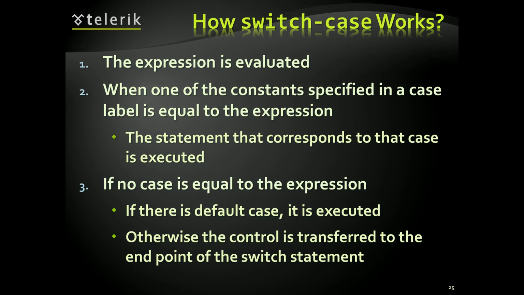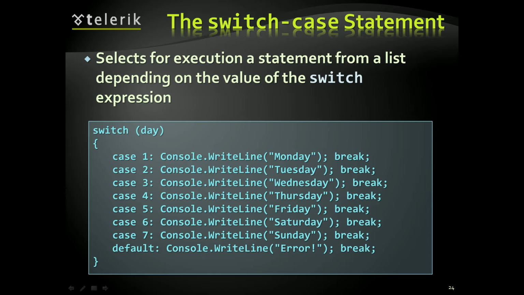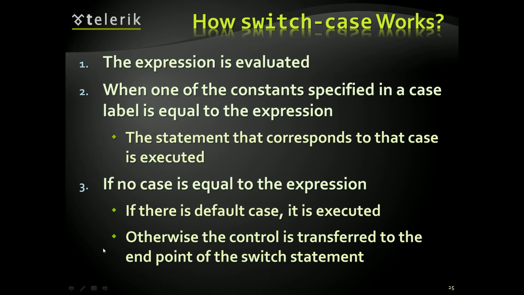In if-else statements we can only have Boolean expressions, whereas in switch case statements we can have any type of expression, as long as it can be compared to some constant variable. And in every case statement we have to have a constant variable. Like for example, here we have constants 1, 2, 4, 7 and so on. These are constant values. By the way, null is also a constant value. So if one of these cases is met, the corresponding statement is executed.